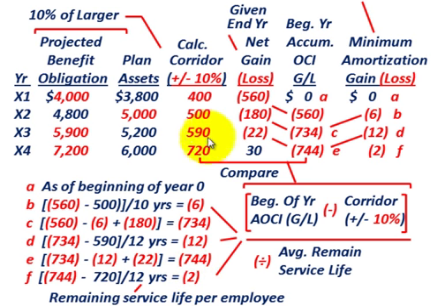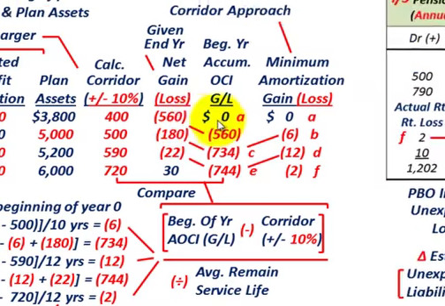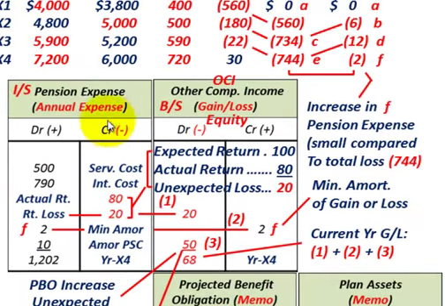Okay, so this is just using the quarter approach. Now let's look at how we'd record this. Moving over here, I'm not showing all the accounts. All I'm going to show is our pension expense, and that's for the annual expense on the pension plan. And then we're going to have this other account, other comprehensive income, where we have our gains or losses, and that's an equity account that we have to deal with.